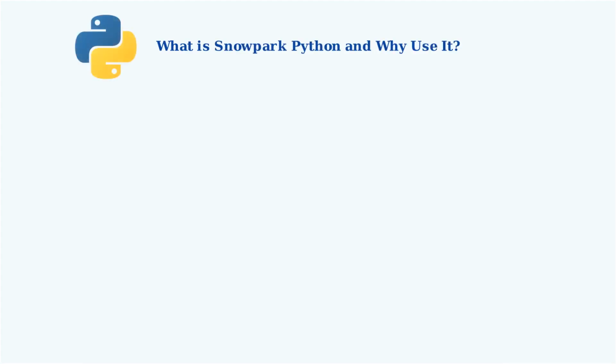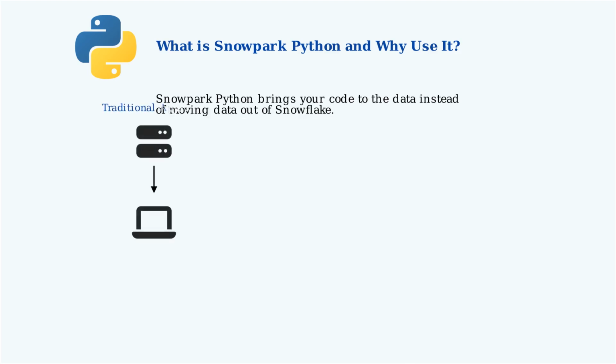Snowpark Python is a powerful framework that allows you to run Python code directly within Snowflake's secure data cloud environment. This eliminates data movement, which traditionally required extracting data from Snowflake to your local environment or other systems. With Snowpark, you bring your Python code directly to where the data lives in Snowflake's secure infrastructure.